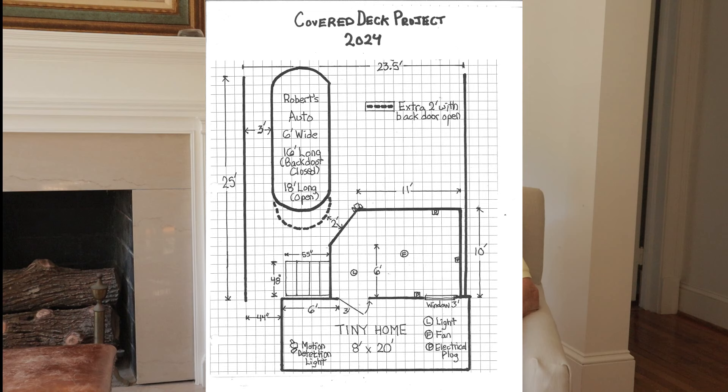As you look on the screen, you're going to see my design. As you can see, this part of the Incredible Tiny Homes — these are row houses — so we're limited on space. We only have about 25 feet in length, and then only about 23 feet and 5 inches in width between the two fence lines. So what I've designed is a deck where you're going to have side entry steps.